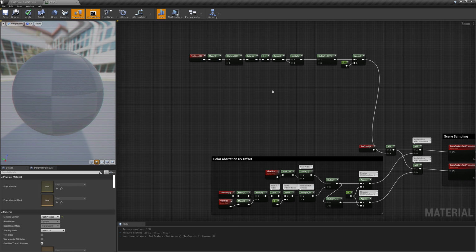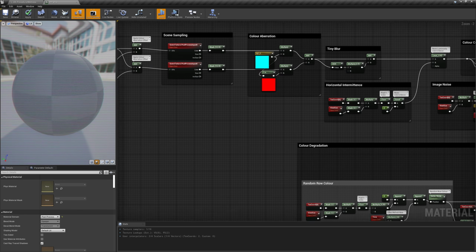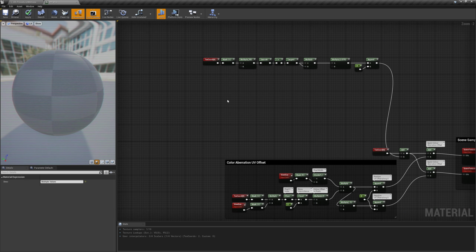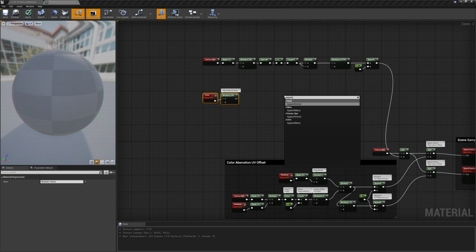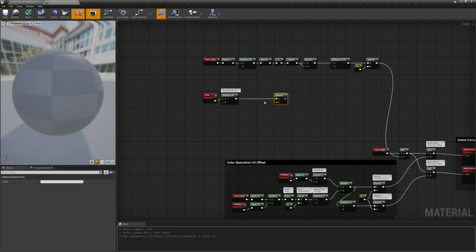To make this effect a bit more alive, we can vary its intensity randomly over time. Since I want said intensity to smoothly go from one intensity value to the next one, I'll have to interpolate two vector noise values per frame. So, let's start by taking our effect frame rate, appending it to a vector 2, and using the result for a vector noise.